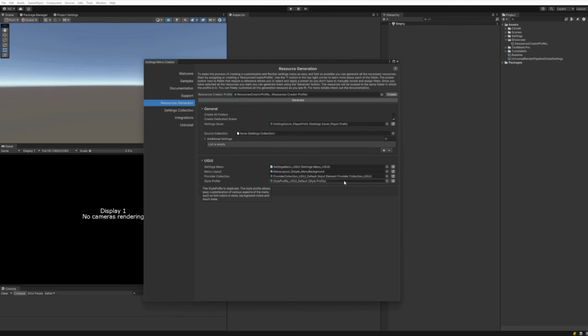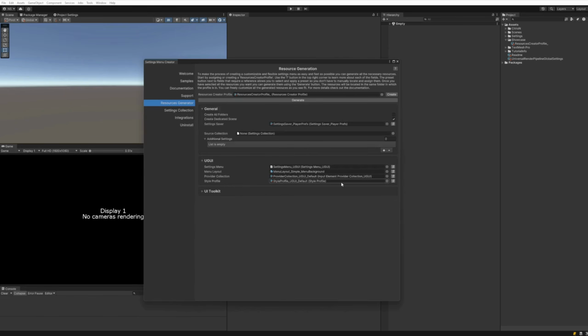So for example, for a yes or no or true or false setting type, so shadows enabled, shadows disabled, it would, for example, by default pick a toggle. You can customize this further down the road. I'll go over that in a separate video because that's more advanced customization.